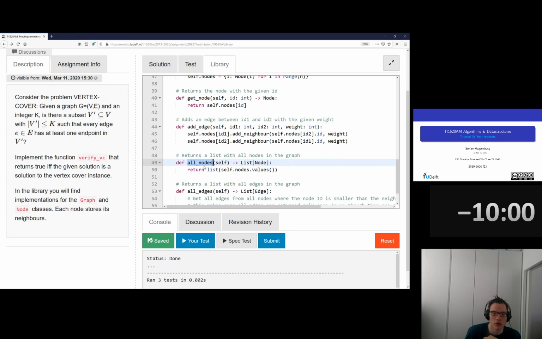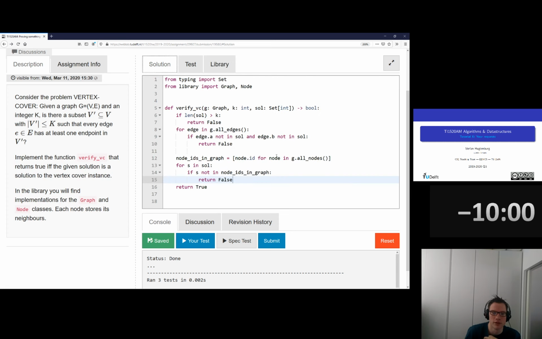But if we want to go there through a function, we need something like this. So alternatively, we could do this in Python. I always forget.